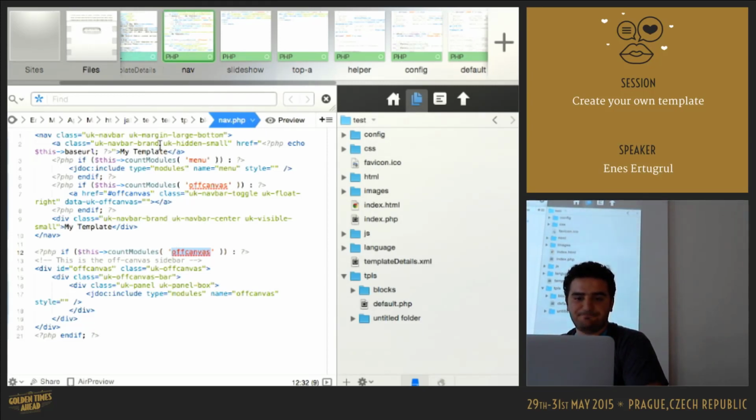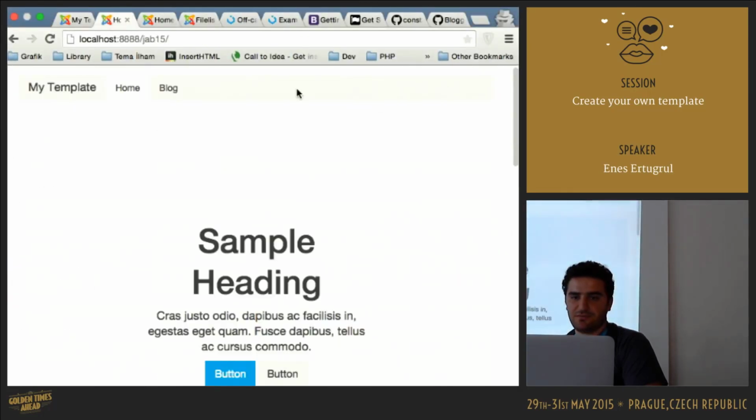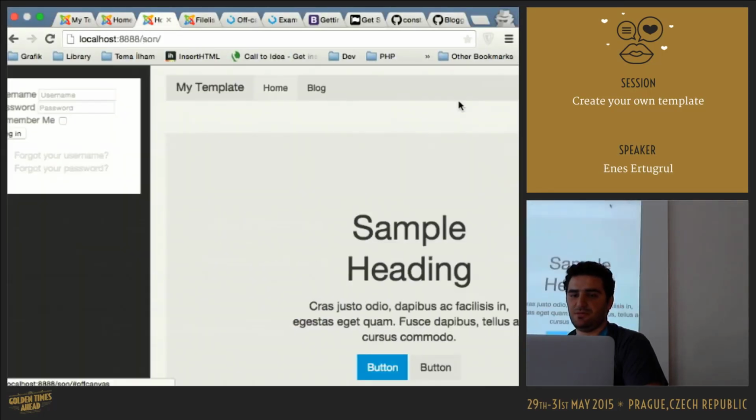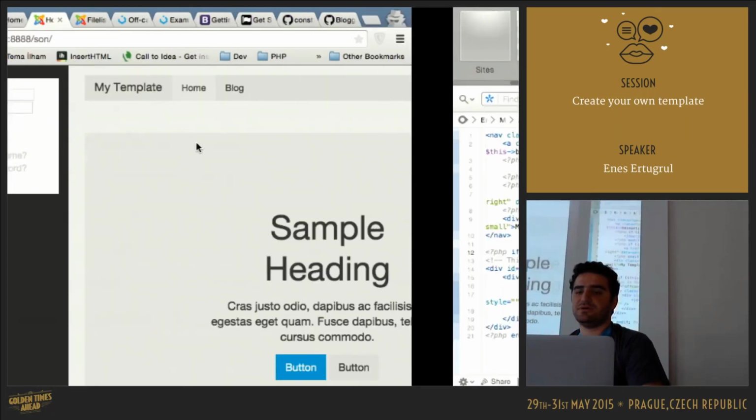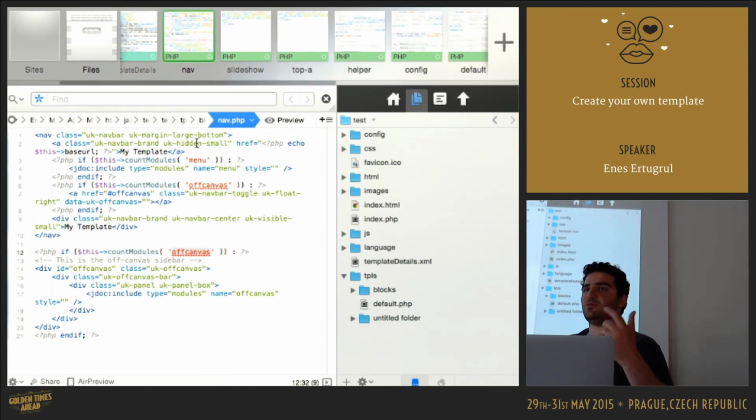So here is the result. You have a beautiful off-canvas bar, and thanks to the responsive classes, you can hide it on wider screens and display it only on mobile screens. Thus, you have a responsive, mobile-friendly menu, so they can tap on the hamburger icon, and they will have the off-canvas bar with a menu within it.